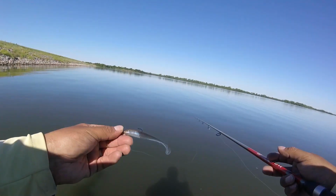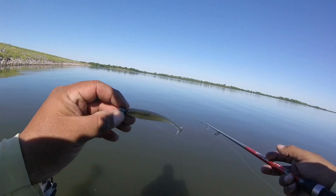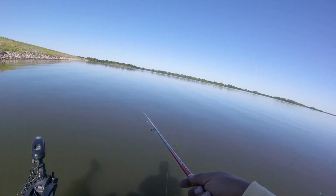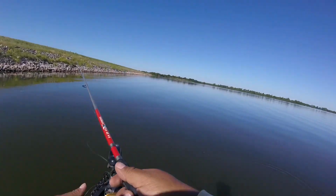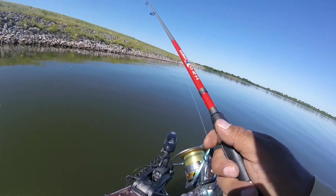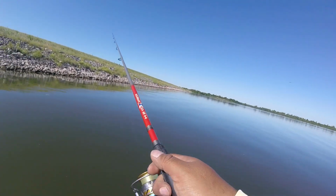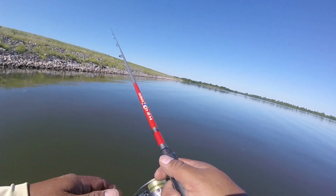Roll out like that. It's a little Divine 6-inch little swim bait. Little boot tail right there. Man, it just looks real good in the water. Chunk it out. Let's see, we got shad here, a bunch of bait fish. I'm trying to figure out what is feeding right here. So we're going to throw different things at it. They're just everywhere around us.